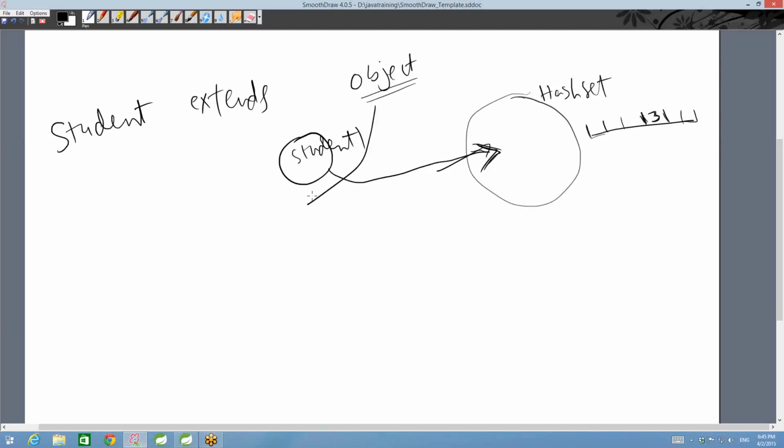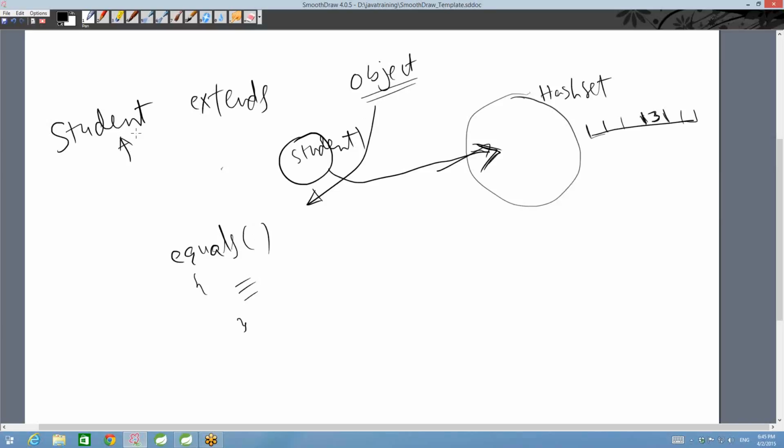So already from java.lang.Object you are getting certain behavior, which is very minimal behavior, not sufficient for me. Exactly, some generic behavior. Very generic. Now you are overriding. Let's take it very slowly.